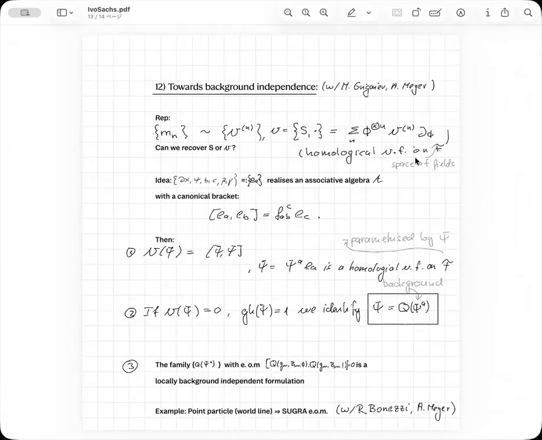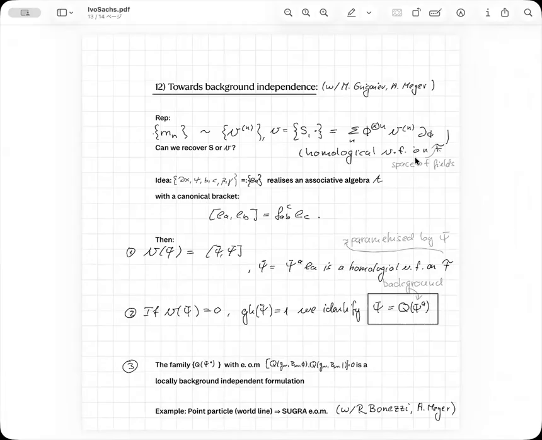So the idea one could follow is the following. Suppose what we know is just the fact that we had this worldsheet theory, Polyakov theory, conformal field theory. It has a set of fields. Remember, we had X, B, C, and now in the supersymmetric setting B, C, beta, gamma, and psi is the superpartner of X. These BRST fields form an associative algebra. So I just say it forms an associative algebra, with a canonical bracket, simply the usual commutator.